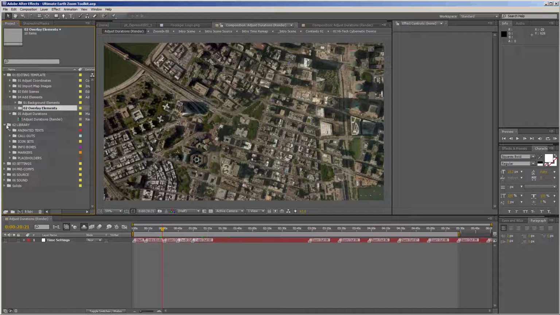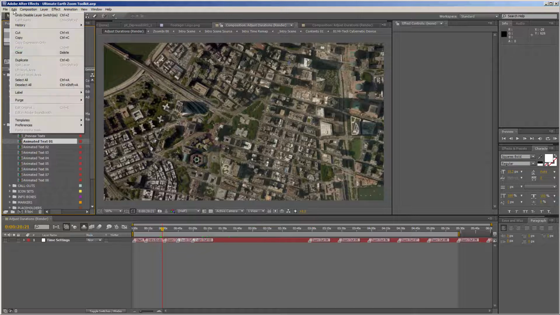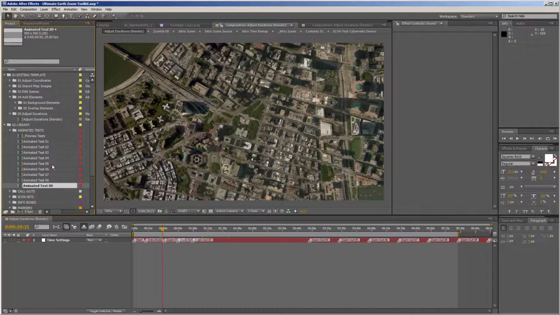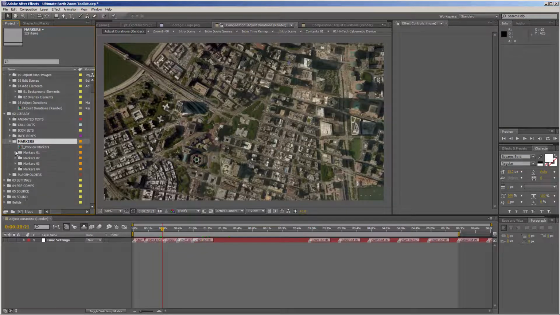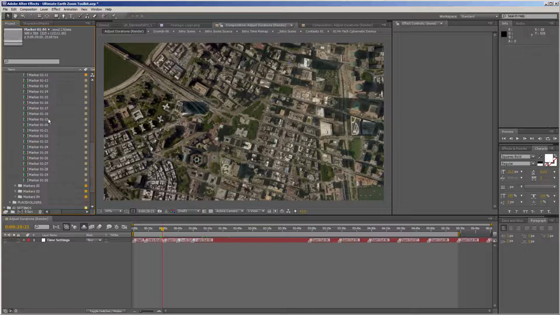There are two kinds of elements, duplicatable and non-duplicatable. The elements in these four folders are duplicatable. If you select one of them and choose Edit, Duplicate, you can easily duplicate it. It's ready to use. But non-duplicatable items are not easy to duplicate. So I made 30 copies of them for you.